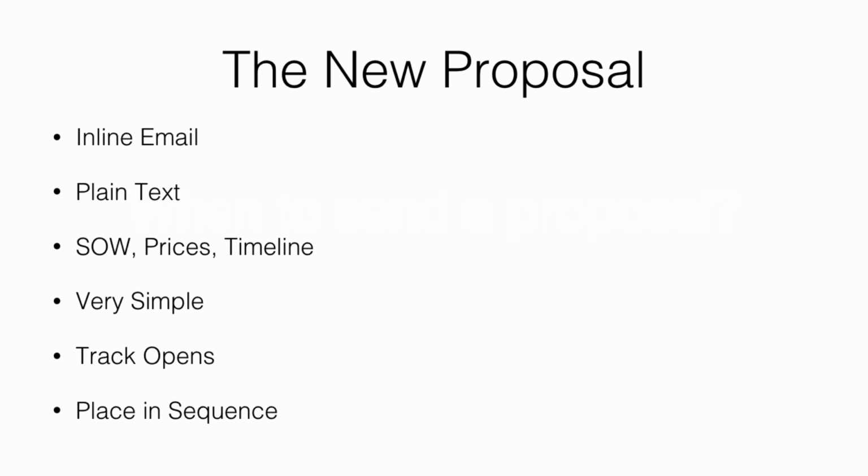Another thing you can do is also to track the open rate. So if you're using certain software within Gmail, you can just click one button and then it'll start tracking that email so that you're able to see from then on to the rest of your life where the person opened it, what device they opened it on, when they opened it, how many times they opened it, who they sent it to, and then you can see in real time with notifications that they've opened it 3 times in the last hour. They're definitely interested. I'm going to go give them a call. So you definitely want to give them a call once they've opened that.